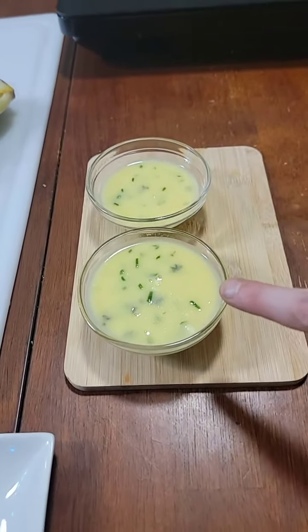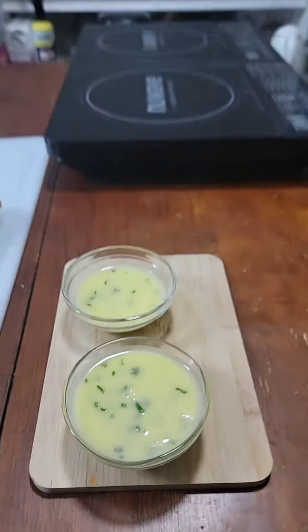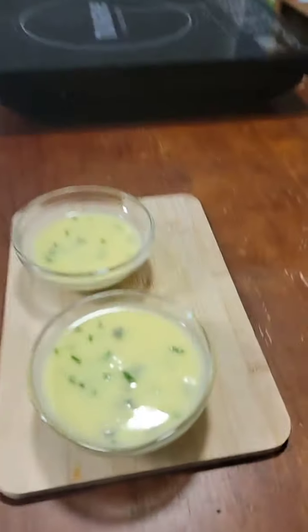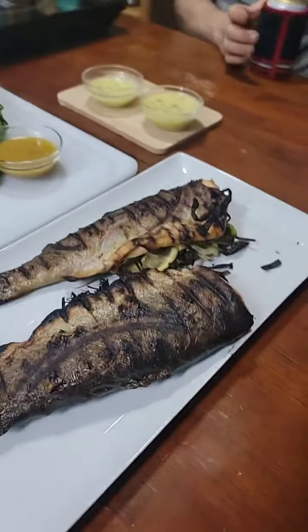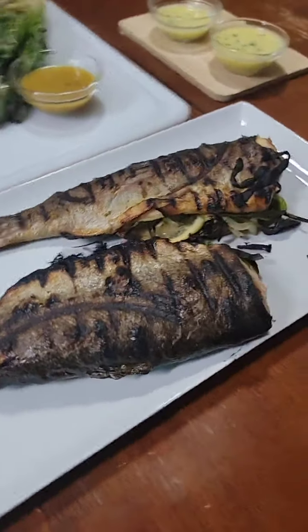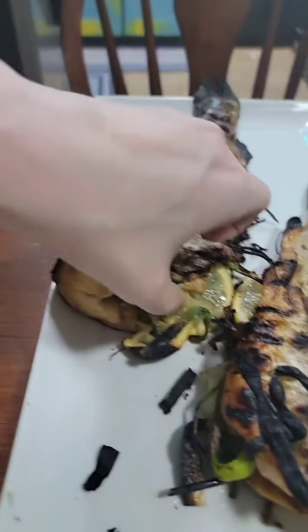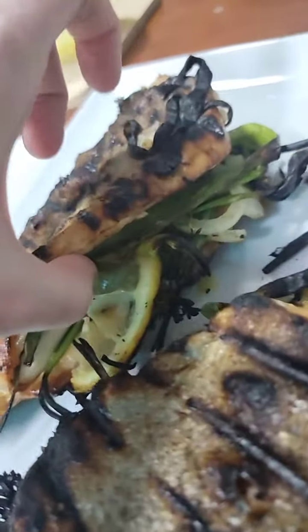And then, of course, the beurre monté sauce that we did here. And we added some herbs and garlic. Oh my gosh. It's like butter, but it's creamy. It's basically butter, but a better texture. So good. And then, of course, last but not least, this beautiful trout. I have the recipe up for this and the salad on FoodtokTV. It's stuffed with all these aromatics, but those aromatics aren't really meant to be eaten. That's just to flavor the fish with.